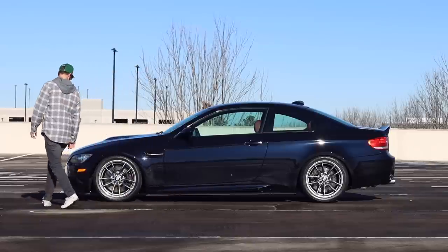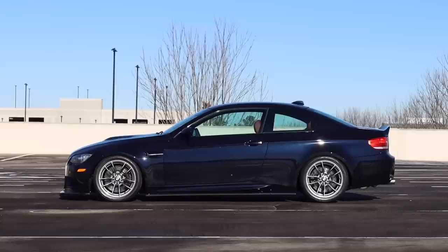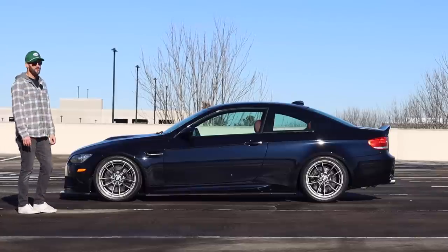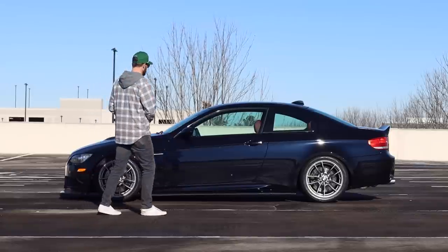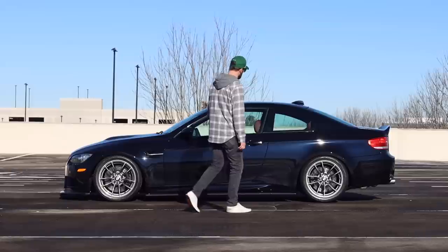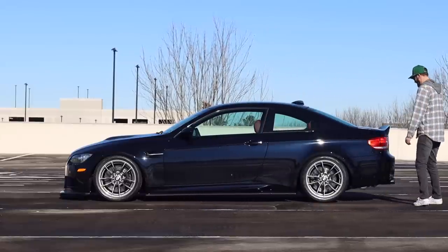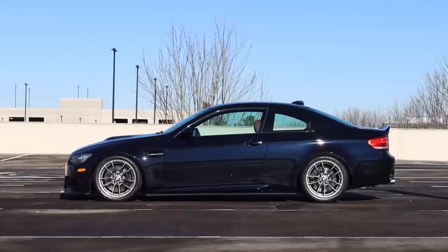Once we get the alignment and the camber plates in, I think this car is going to be an absolute monster. But in terms of the installation, super, super simple. If you have basic tools and jacks and all that, you can get this done at home. It's just a matter of doing your research and making sure that you are torquing things properly and, of course, assembling things properly. Ohlins does a really good job of giving you the majority of the information that you need. They do the hard work for you, to be honest, and then it's really just a matter of disassembling and reassembling.